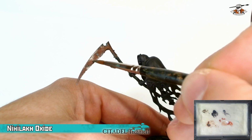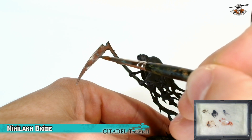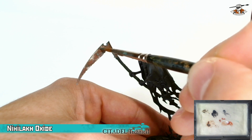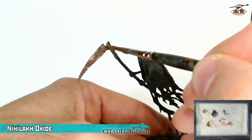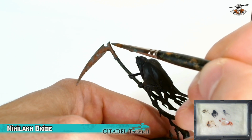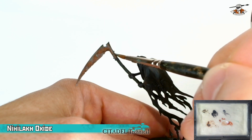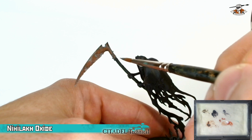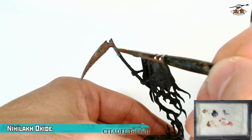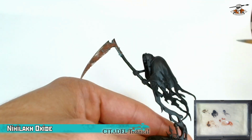As you can see, I'm very light with my Nihilakh Oxide. I don't like when you put too much Nihilakh Oxide on the miniatures. I like when it's soft. But again, it's quite a random application of this. And it really works well with the orange color.